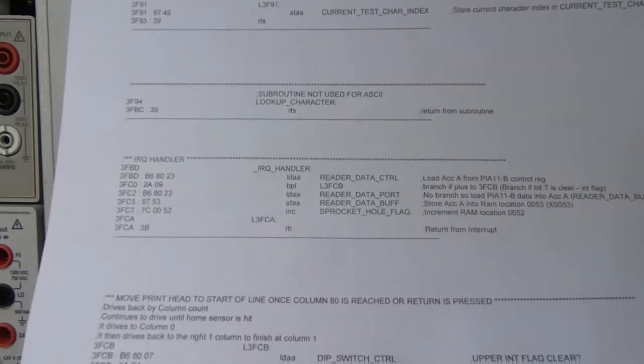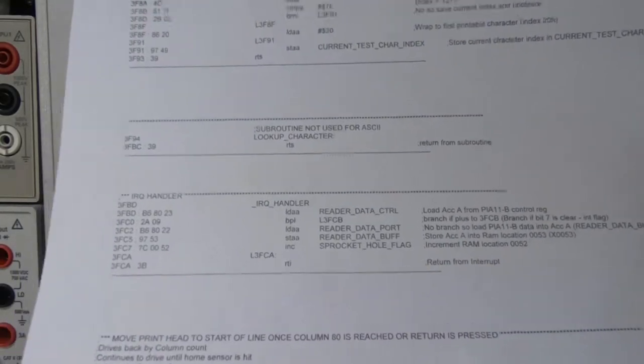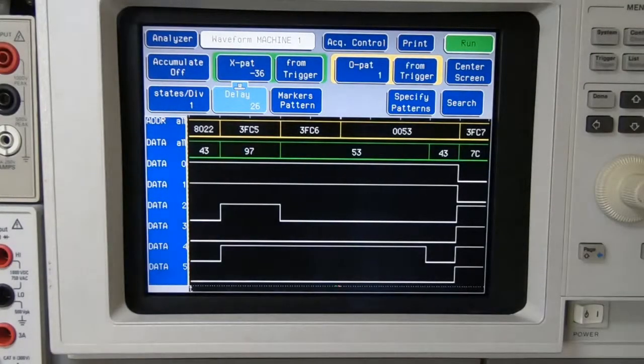So that's it for this video. We've so far figured out how the entry point to the program is determined, and also how the interrupt entry point is determined by looking at the 6800 vector table and using the analyzer to confirm what we're looking at, and also to allow us to check that the addresses that we are expecting are correct, and then we can comment the code accordingly.